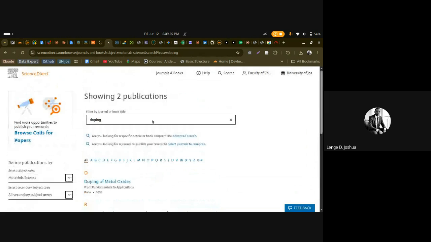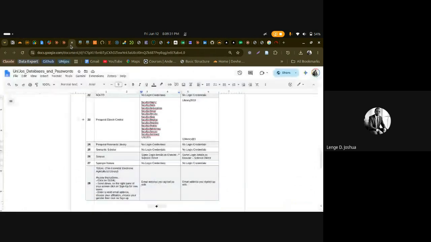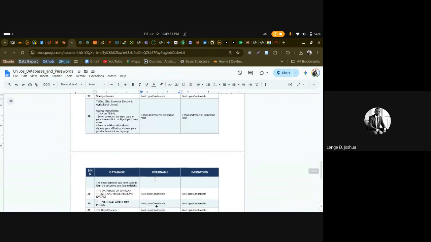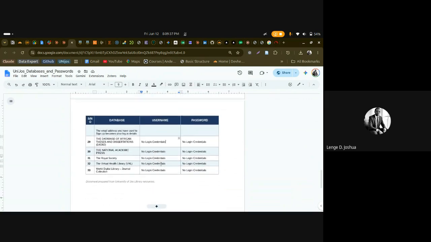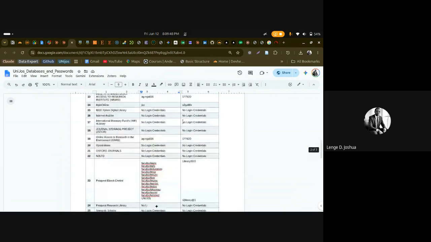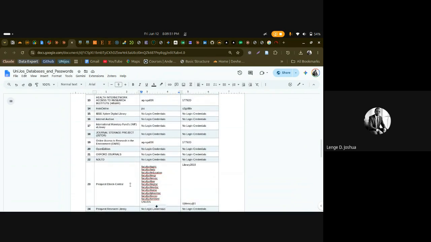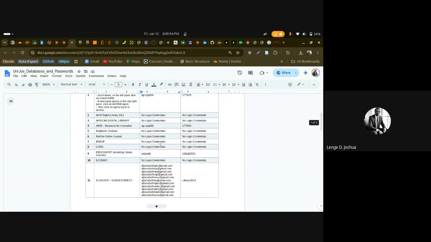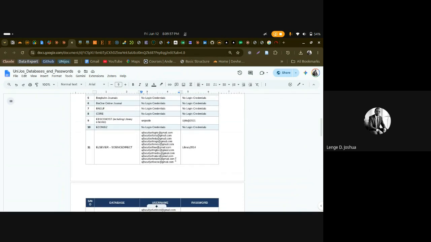So this is still loading, showing publications on doping of metal oxides, rare earth transition metals, doping of semiconductor materials, and many more. So ladies and gentlemen, I think I'd like to stop here. You can put into practice the knowledge of whatever we've done here. It's just easy going. Some of these databases are login free, requiring no login credentials, but the best you can ever lay your hands on is Science Direct, one of the best actually. And also recall to use Faculty of Pharmaceutical Sciences. You can also try other credentials as well, and the password.